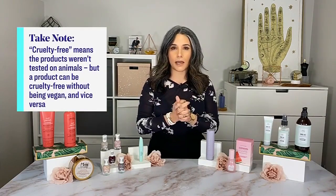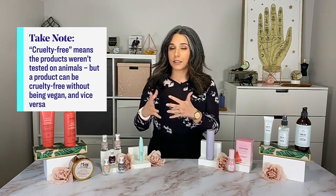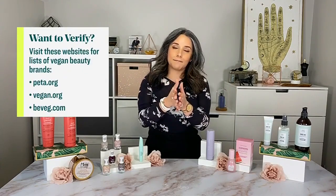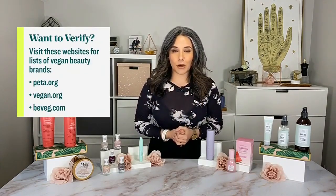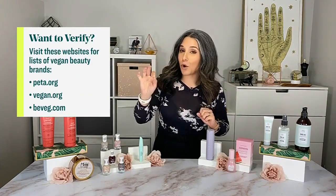So how can we tell if a product is vegan or not, especially when vegan is such a buzzword these days — we want to make sure what we're getting is actually the real deal? There's no governing body that can verify if something is vegan, so it's individual organizations that a brand or you as an individual can reach out to to help verify whether your cosmetic is vegan. Most brands are going to tell you, and if their entire line is vegan they'll say so. There will be a logo, some sort of indication — either 'vegan-friendly' or '100% vegan.' Those are the words you want to look for.